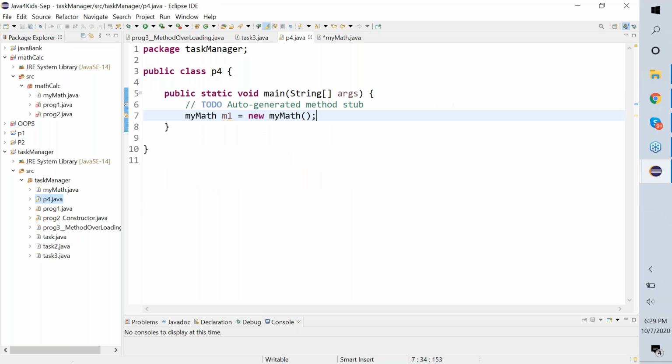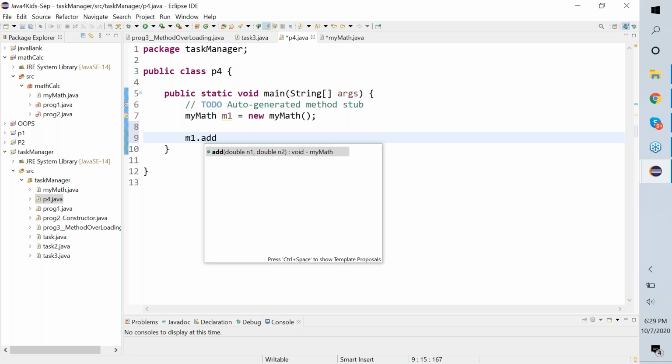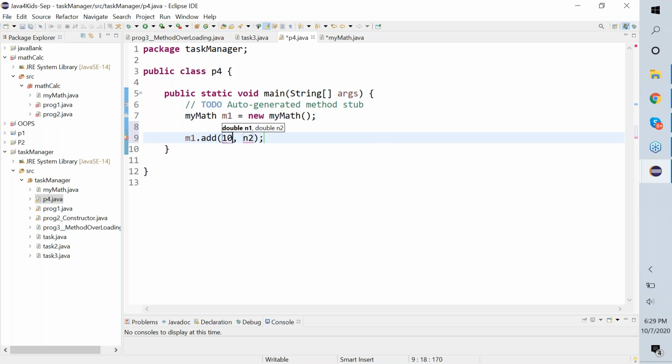So I'm going to go to P4. And here I created M1. Any errors here, team? No, it's just a warning that you're seeing. Now, if I say M1 dot add 10, 123.45, will it work, team?